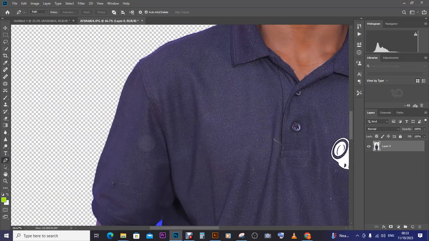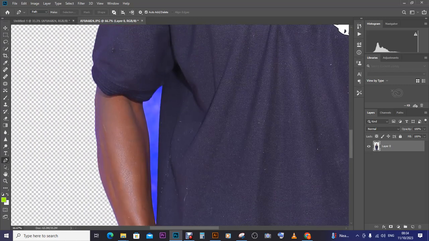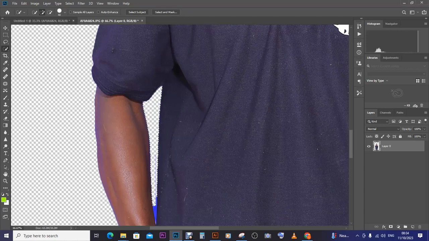Then we move it to this side and come here, then lift this up. Then we first get the quick selection tool and see, is it helping? Yes, to a certain extent it has helped, so we click that and delete that. But now here it cannot help.